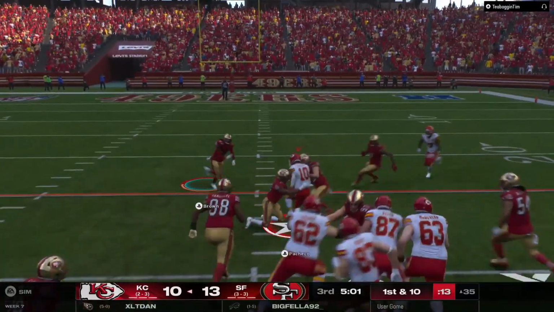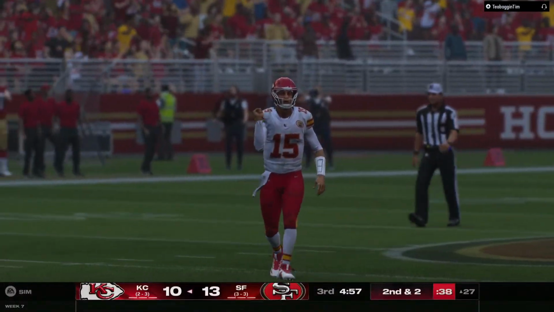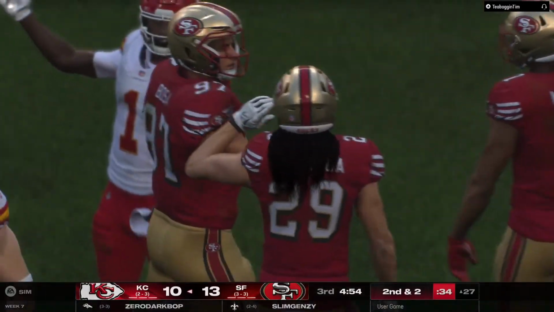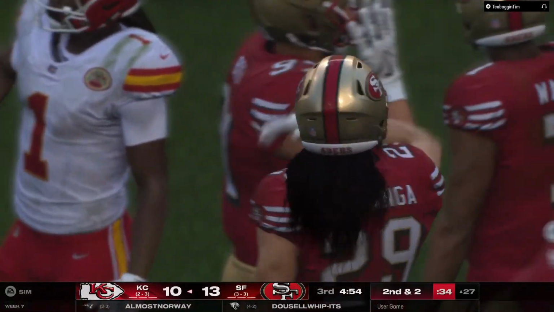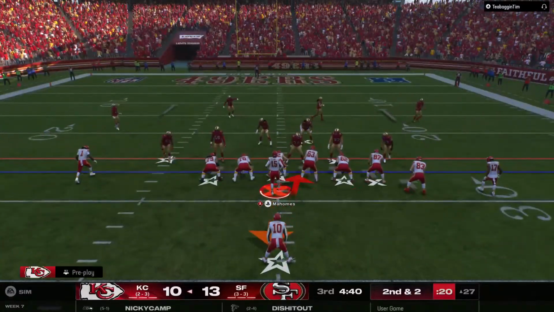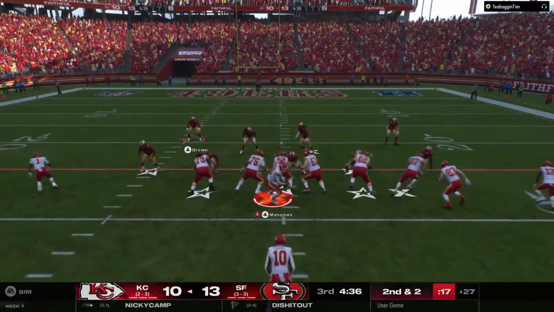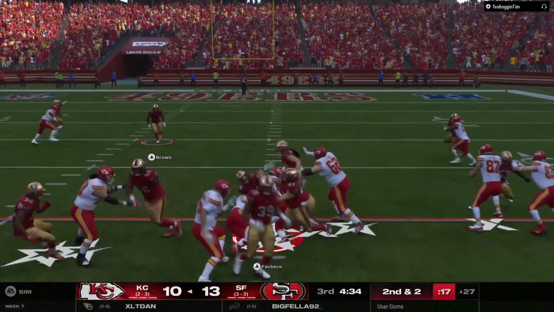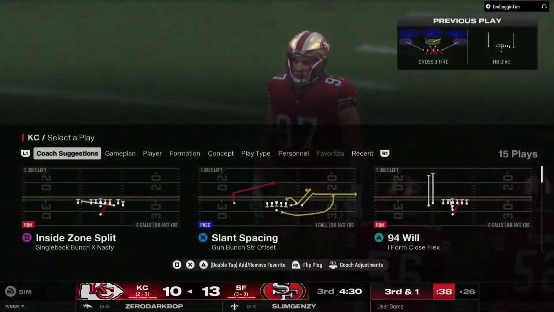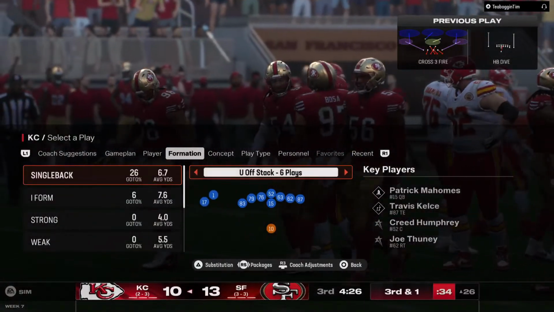Now Mahomes gives it to Pacheco. And good blocking up front, paving the way for a gain of 8 on the ground. They come to the line now on 2nd and 2. A run up the middle with Pacheco. He'll push forward for about a yard. From off the edge, Nick Bosa with the stop.